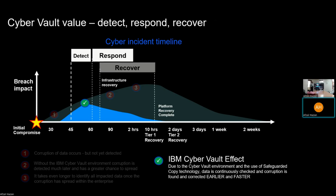That is a much, much smaller window than the 2 weeks, and 2 weeks is frankly being quite generous. I don't know how large everyone's IT staffs are, but there are a few IT staffs that are one or two people. That's going to be much longer than a 2 week process for everything that's set up, done and configured just to start doing a recovery. So with the safeguarded copy, we can take the time all the way down to, as you see, an hour for starting the recovery. Any questions?